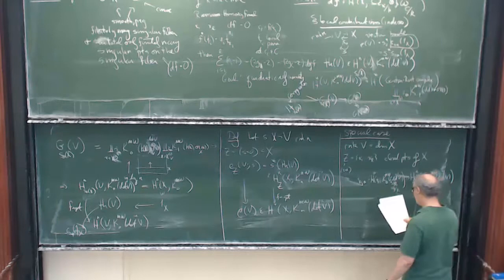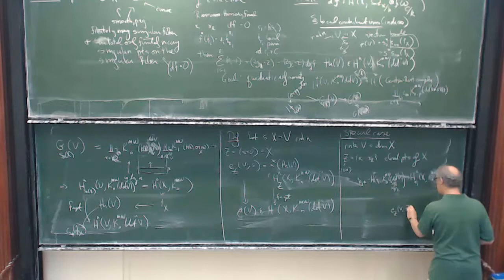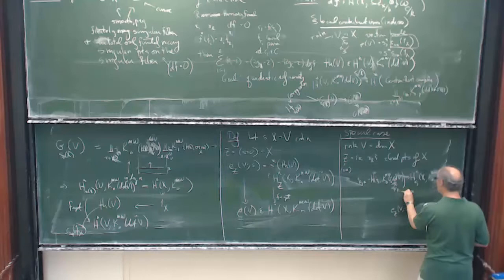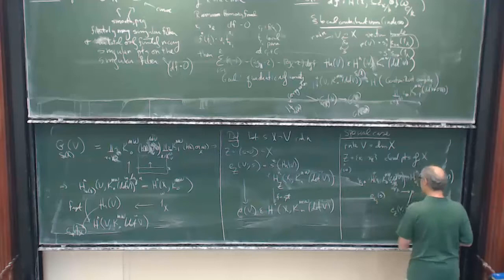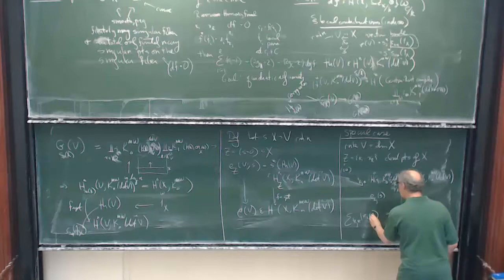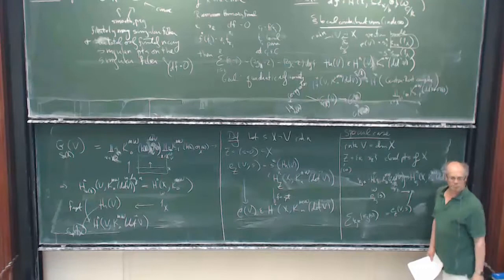And so your class here, remember your class, E_Z of V, S, will split up as a sum of terms, right? It maps to a term here, and it will come from something which we'll call E_{x_j} of S. In other words, this is going to be a sum of i_{x_j} lower stars of E_{x_j} of S. And what is this? Well, remember, the Milnor-Witt K_0 is just the Grothendieck-Witt group. So up to this twist, this is a twisted Grothendieck-Witt group. If this happened to be the trivial sheaf, this would just be the Grothendieck-Witt group of k(x_j).